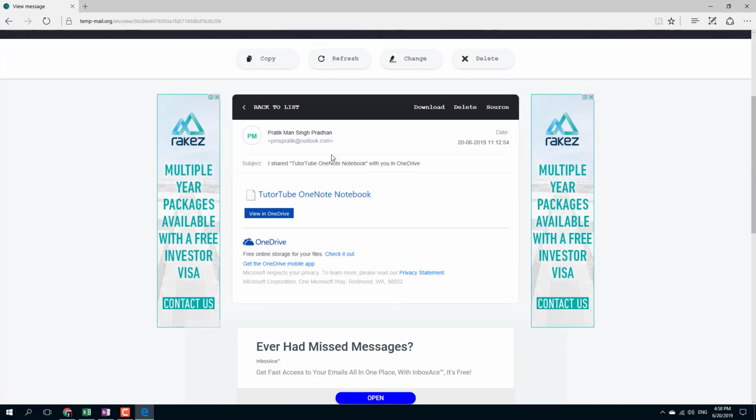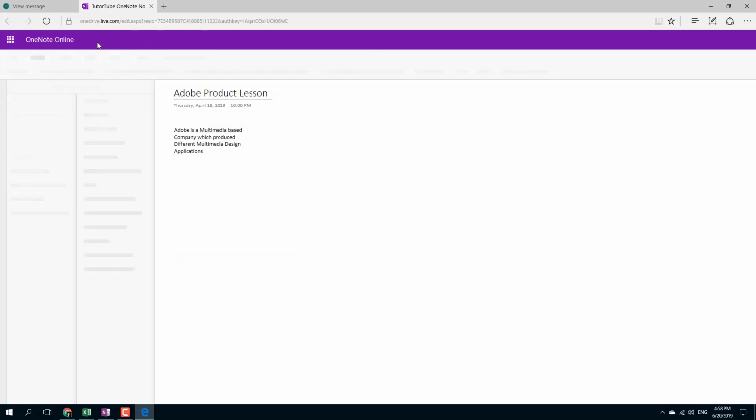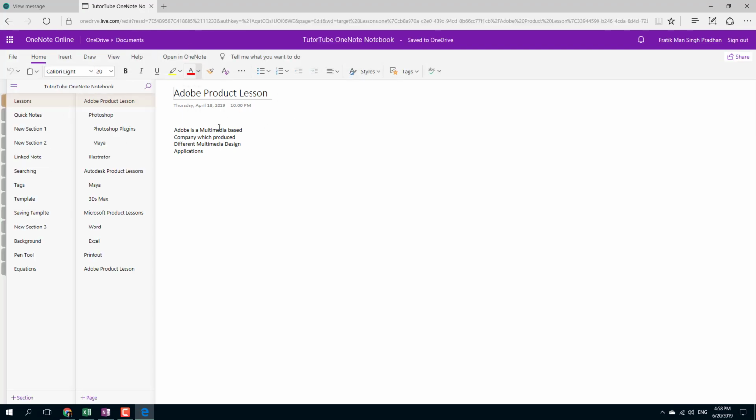Alright, so this is the notebook. As you can see, the guests can actually see the notebook right here. So I'm going to view this in OneDrive, and a new page will open just like that. The OneDrive is opened up, and you can see that the web version of OneNote is accessible, and this is actually editable. Let me just load it up. So you can see that now OneNote is there, and this is what our guest sees.